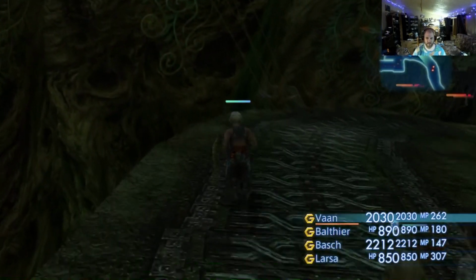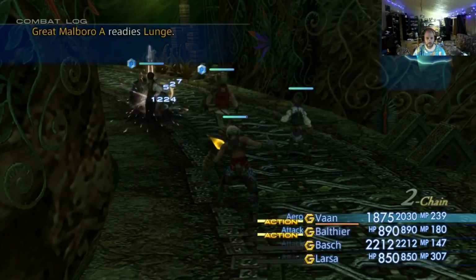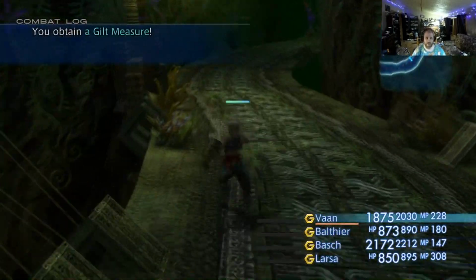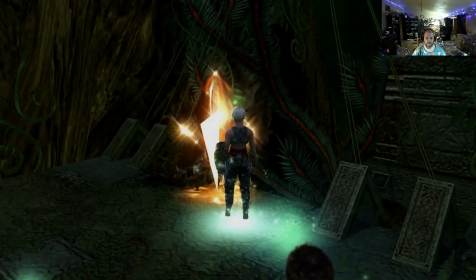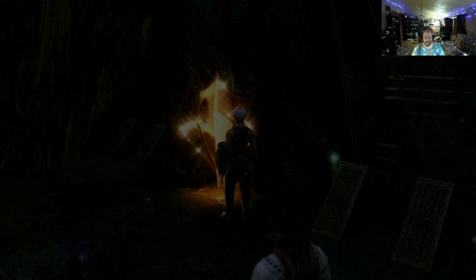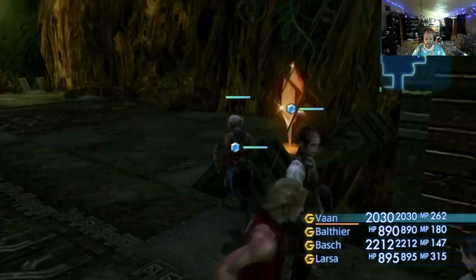Tomorrow's boss fight, click boss fight. Guilt measure, I believe, is a weapon. Strange, but okay. Oh, there's another crystal here. I forgot there was a crystal, so I did not in fact save there. I thought I didn't. I wasn't sure if I did or not. Okay. So what do you got to say? Okay, so nothing important.